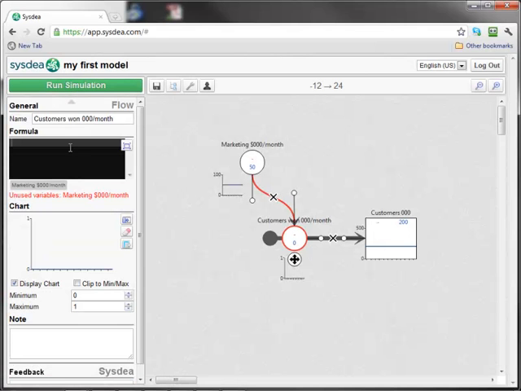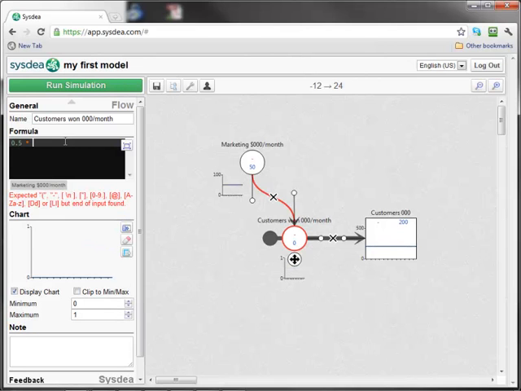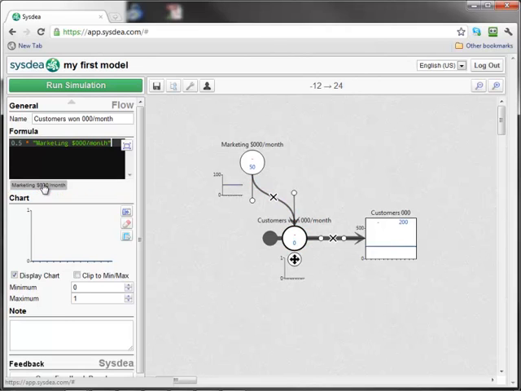We don't need that. We're simply going to put a formula in the box that says customers 1 is 0.5 times the amount of marketing spend. You need only single click the marketing spend variable to have it added to the equation. Notice that the quotes around the variable enable us to use special characters within the variable names.